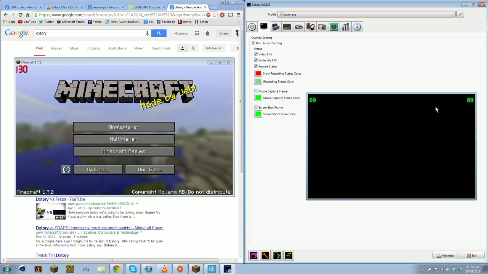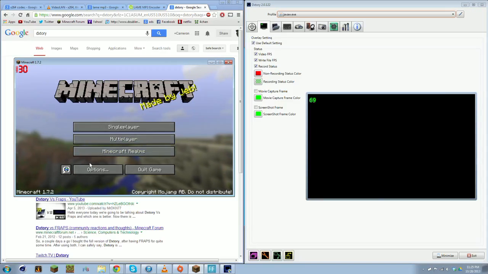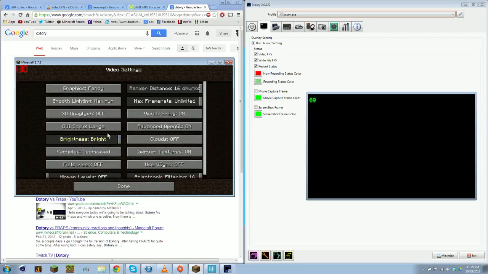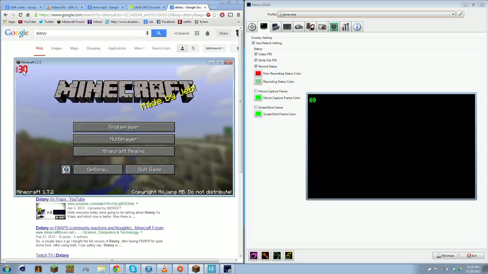And then you can choose where it's positioned on the screen. Like over here or over here. You can even make it in the top center. You can disable it altogether. I highly suggest having it because that will show your game FPS, what it's running at. So yeah, that'll show in any game.